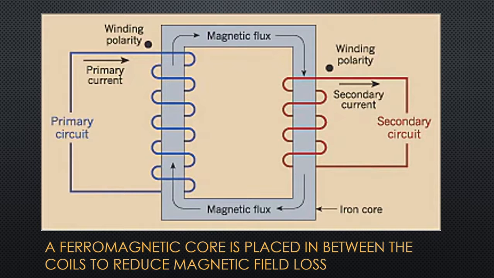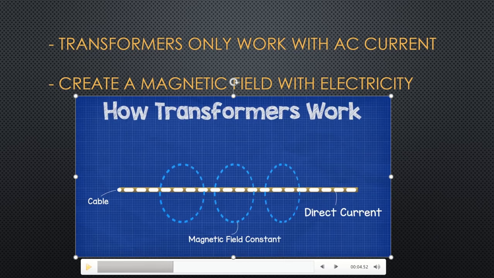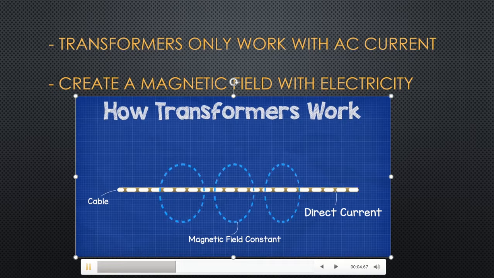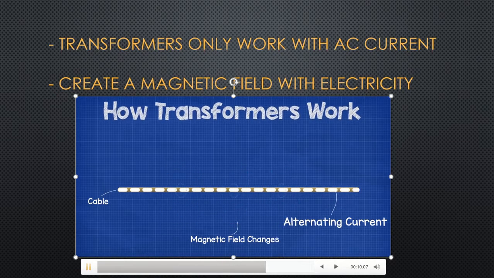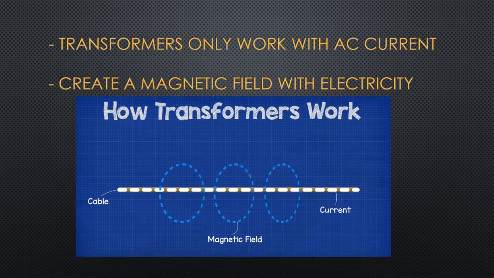And we're going to watch a little demonstration here to show how this alternating current creates that magnetic field. If you watch this little animation here, we can see that with direct current, the magnetic field remains constant. As shown below, the magnetic field is constant, it's not changing. So that doesn't allow for a magnetic field to be created across the two coils, as it would be constant. But with alternating current, which is what we have in all of our transformers, we can see that the magnetic field changes. And because that magnetic field changes, it allows us to manipulate the voltage and change the voltages, as we're going to show.